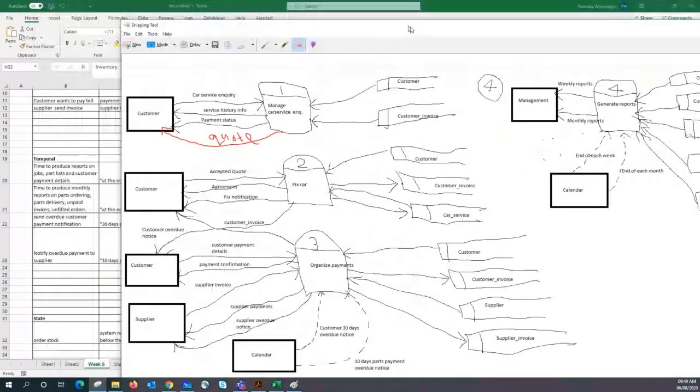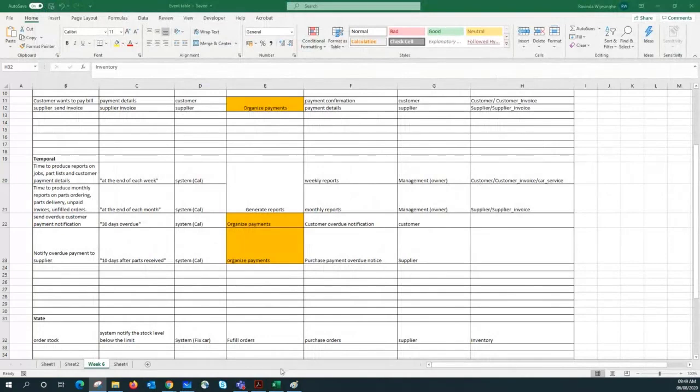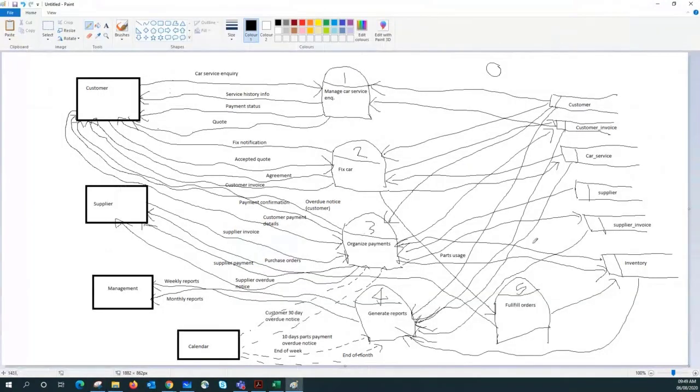And step 3, what is step 3? Step 3 is the level 0 diagram. So this is the level 0 diagram, okay? And then step 4 is the context diagram. So that means we are going from bottom to top, right? We first draw the event table, then we draw our fragments, and then from the fragments we draw this level 0 diagram, and then from the level 0 diagram we draw what? Context diagram, right? So that is my next step.